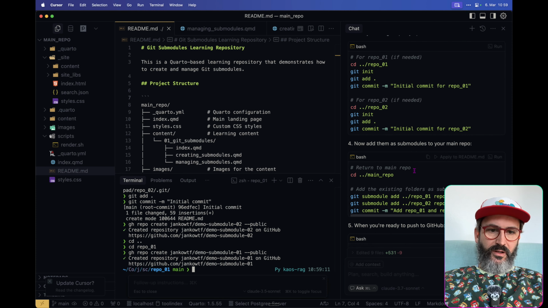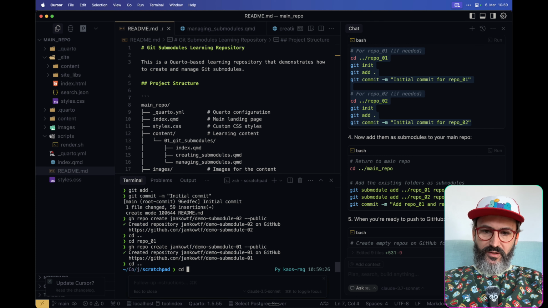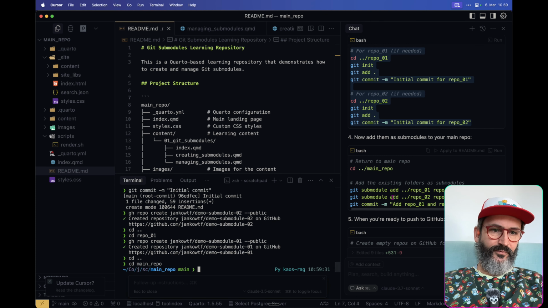So now we're basically done with this part. Now add them as submodules in our main repo. So we go back to our main repo, cd main repo. Now we're in our project again.